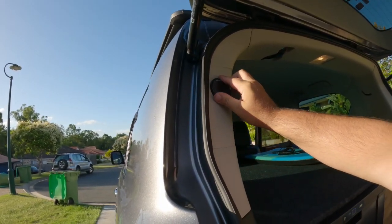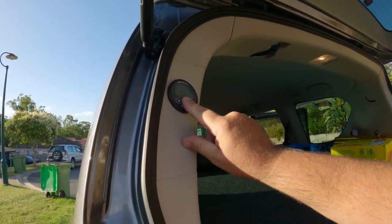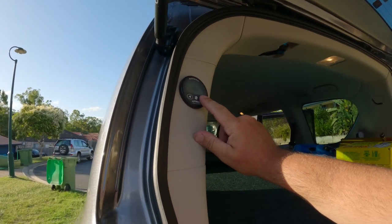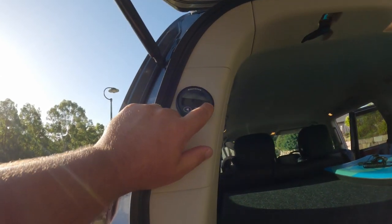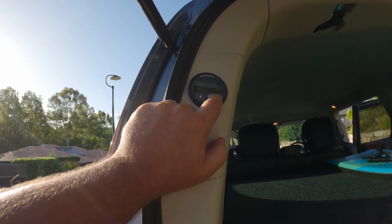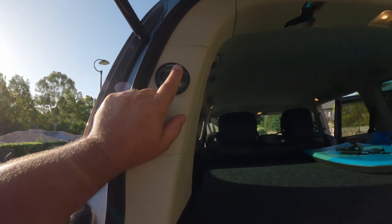Mounted the E-Pro up here. Basically tells you what you're drawing, how many hours it's going to last, temperature, I don't have the probe in there, and the volts of your battery. So you can see when it does that little arc there, that means it's drawing current. And once you put your solar on or you start your car up, it'll actually go the opposite way and tell you how much you're putting in.